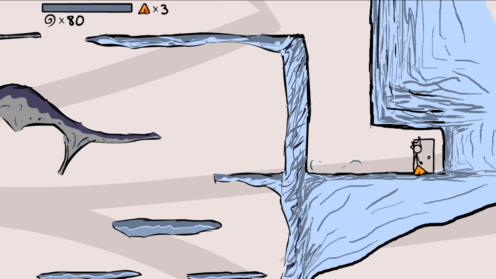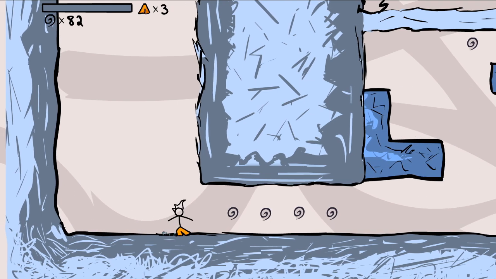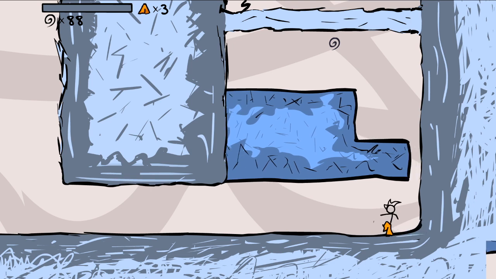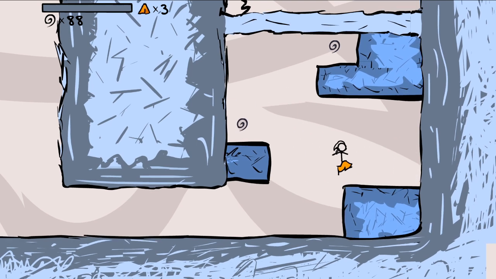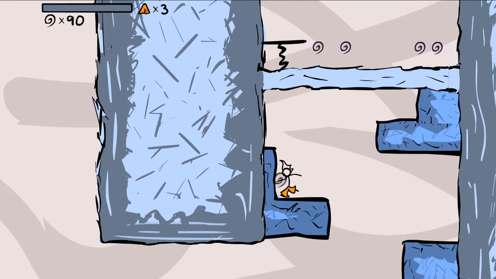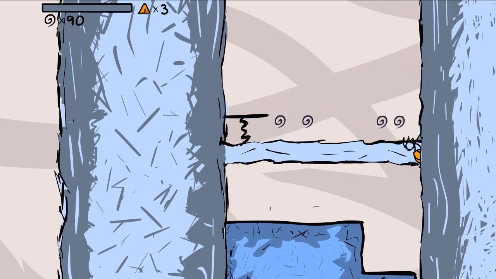Oh, that's not you. Backflip. Not backwards, at least. What are you doing? Run in place there. Whoa! I cannot wall jump on these. Can I wall jump on that? No. Why can't I wall jump on that?